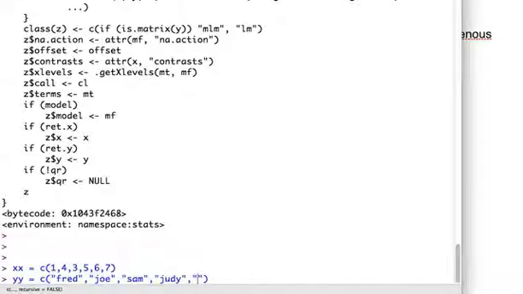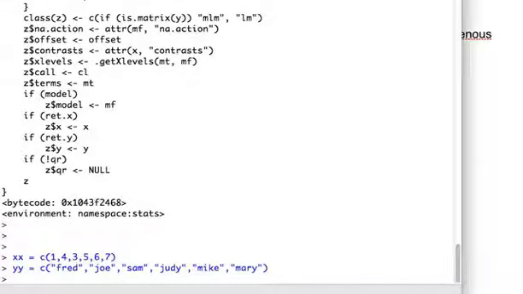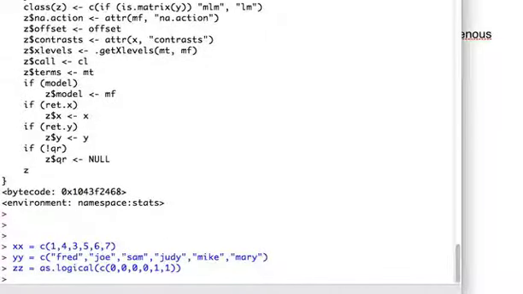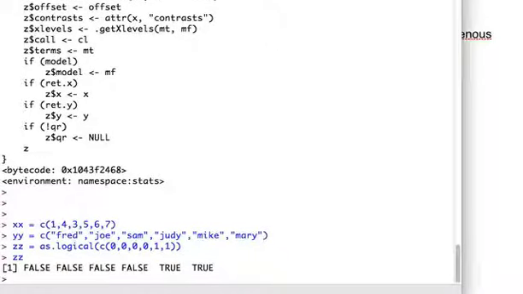Or maybe not. 1, 2, 3, 4, 5, 6. Okay, that has 6 things in it. So we have a logical, see, there we go. Okay, that seems like enough.